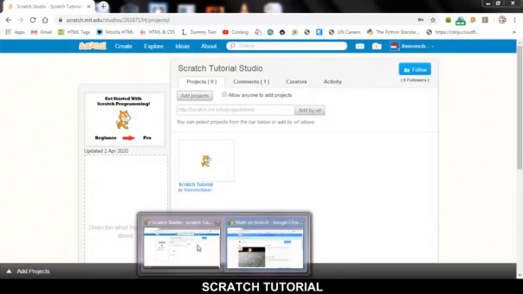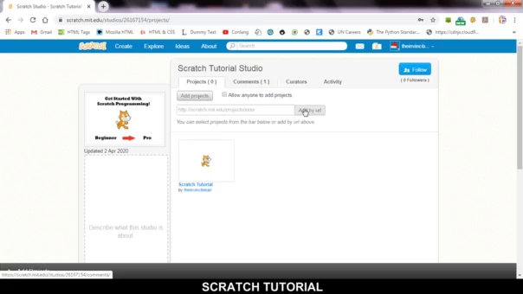Okay, so now I'll just go here, and if you make your own studio, just go to My Stuff and New Studio, so you can add by URL. You can choose to allow anyone to run projects, but I don't want to do that because someone could just spam projects and it's going to be a pain deleting them. So instead, I went with the option that people can spam the links, and then I'll have to see every single project. That just increases their views until I see their actual project. So maybe that's even more of a pain. So I don't even know if this was a good idea.